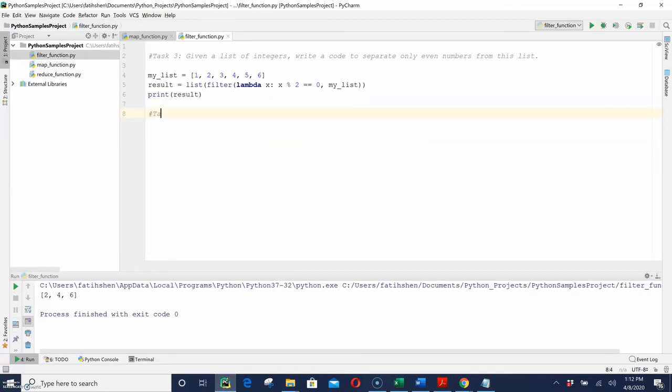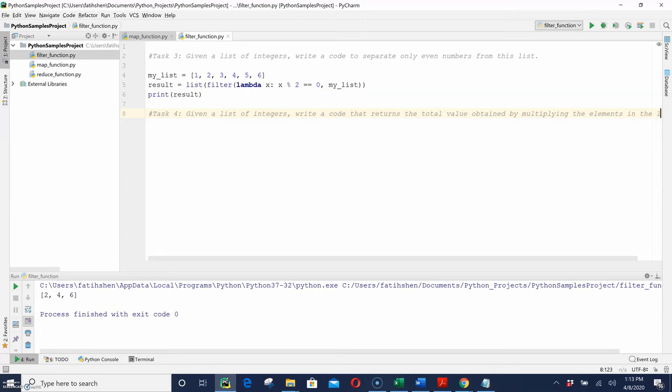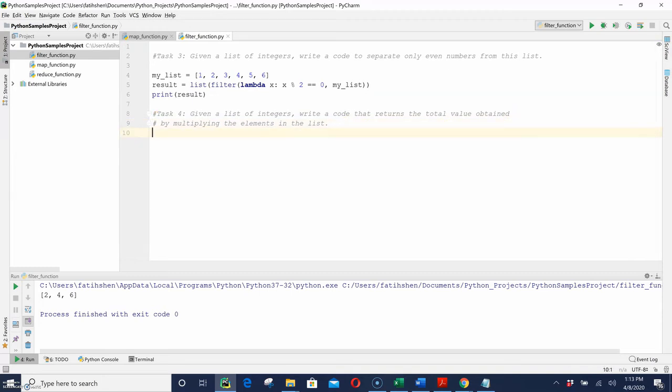This time our task will be: given a list of integers, write a code that returns the total value obtained by multiplying elements in the list. That is our task.